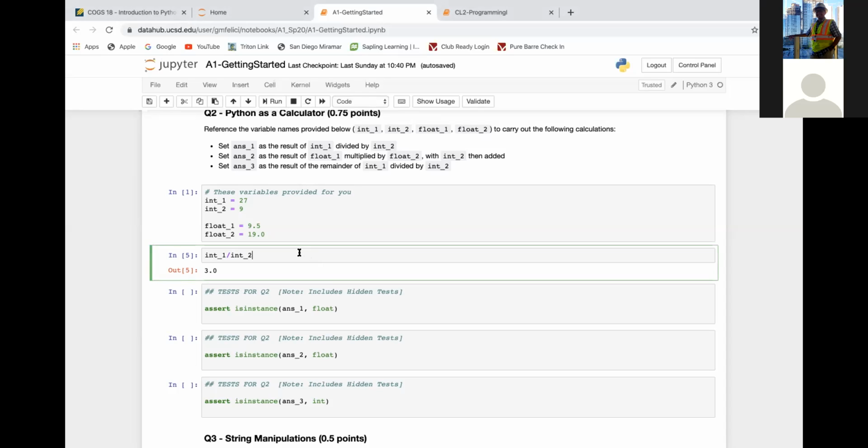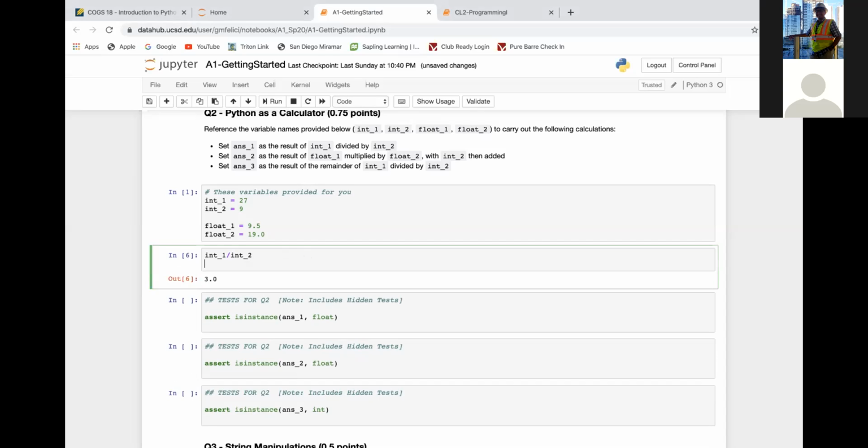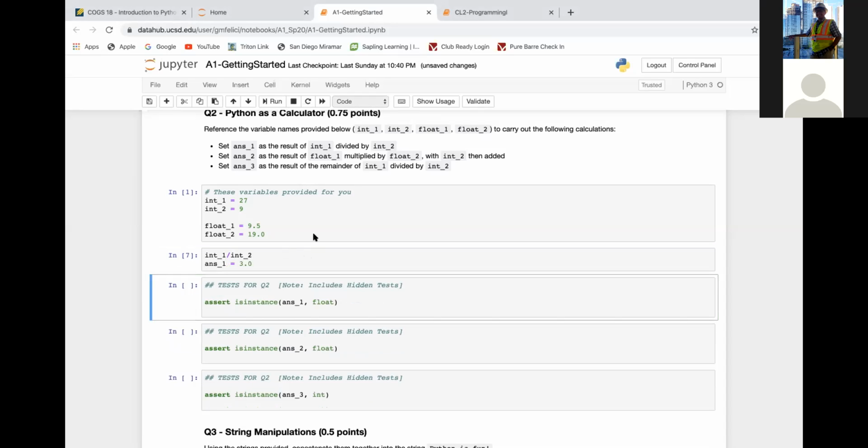So if I hit enter, then I would just go answer 1 equals 3.0 like that, and then if I run it, it just runs. Is that what you mean? Yeah, let me clarify.